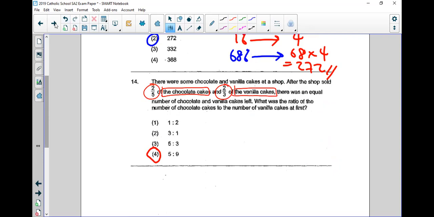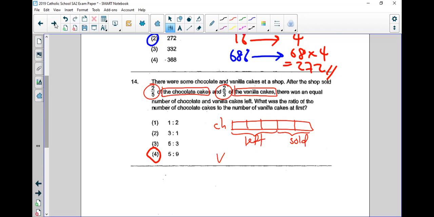But can I draw? Yeah, I can draw. Chocolate cakes, how many boxes? 5. 1, 2, 3, 4, 5. All right, see how to do. This question you think is very hard, but when you draw the model, you find that it's really very easy. So 2 boxes were sold. So what do you do? Label 2 boxes were sold and 3 boxes must be left. And 2/3 of the vanilla cakes were also sold, right? So how do you draw that?